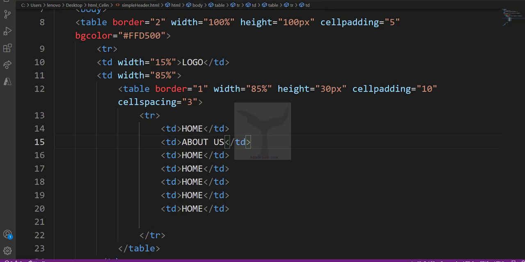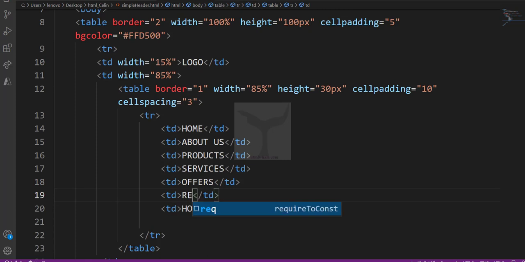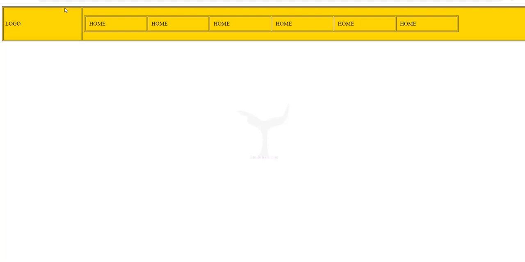This is going to be products and services and offers, and this can be claims or refunds, and this can be contact us. We save it, we go back and we see the page. So that looks much better.